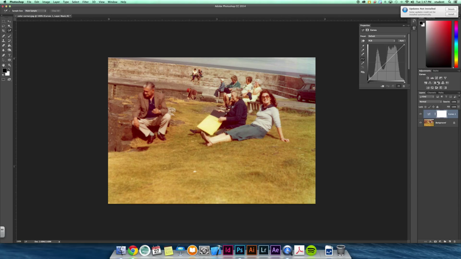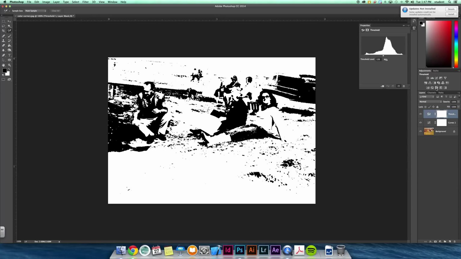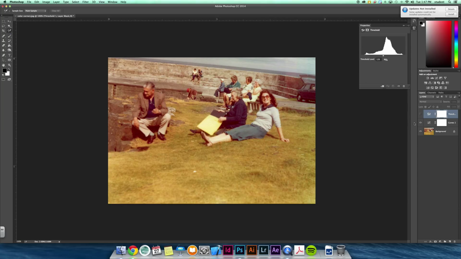So you add adjustment layers of curves and threshold in order to help build this project. And you also want to make sure your color sampler tool is chosen from the toolbars menu. What we're looking for here is a good sample of shadow, midtones, and highlights, so dark, middle, light, and highlight areas to resample in order to bring back the color of our photo. So in other words, we're going to be giving a new value to all of the shadows, midtones, and highlights so that the color is brought back to how it should look.